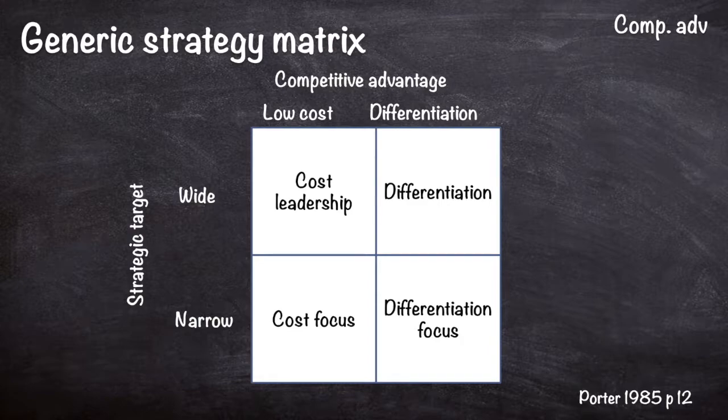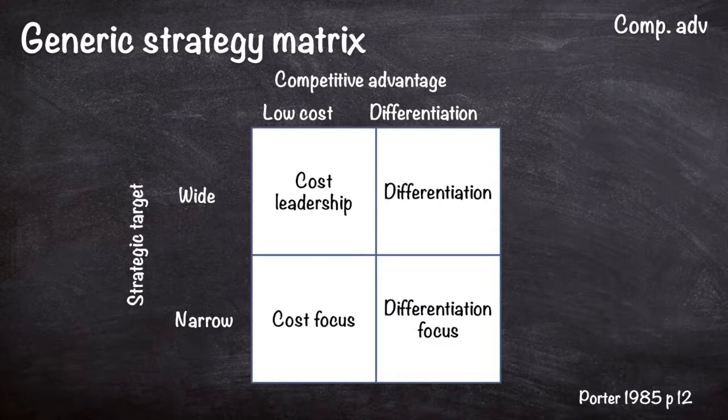Here we have it, and I will go through it with you guys. This generic strategy matrix is once again something that Porter developed, and it's a way of gaining competitive advantage. In other words, developing the edge that gets you the sale and takes it away from your competitors.